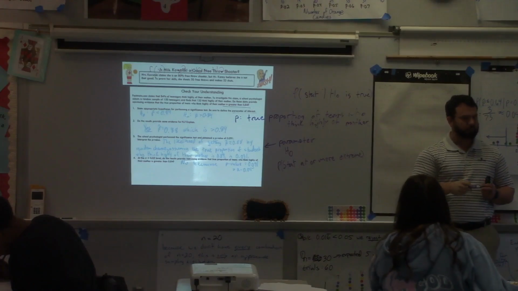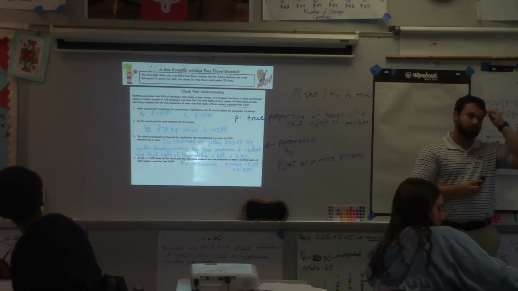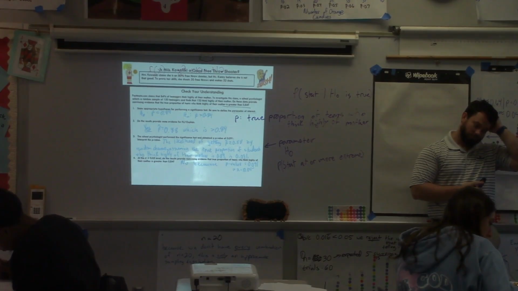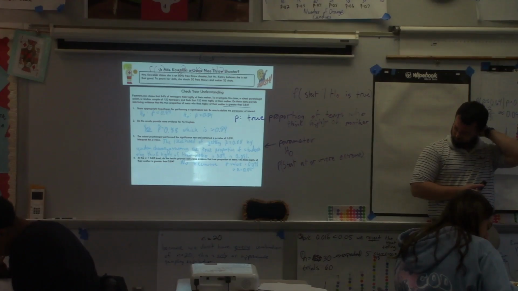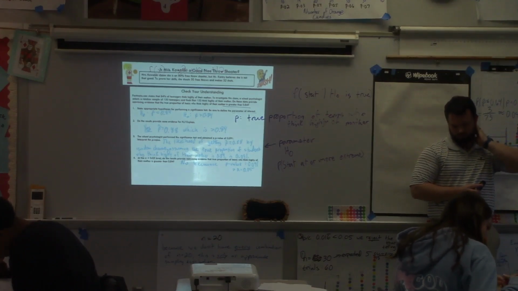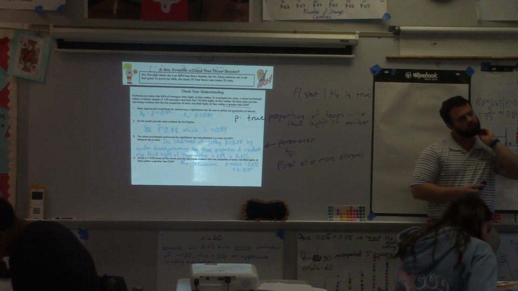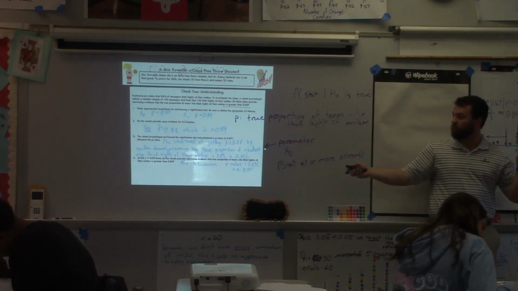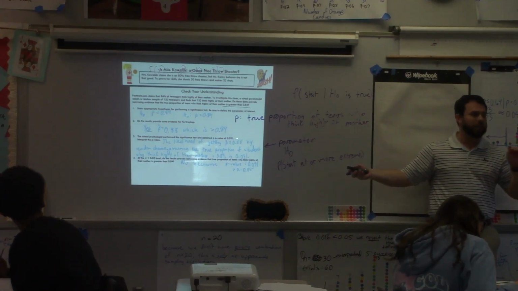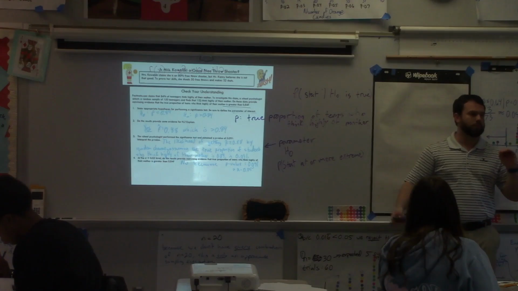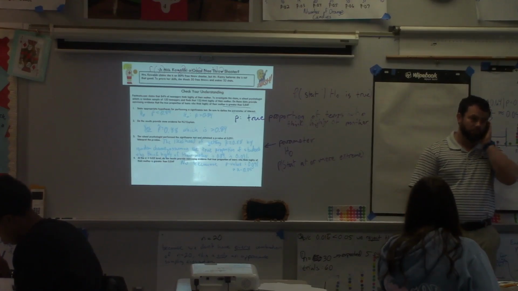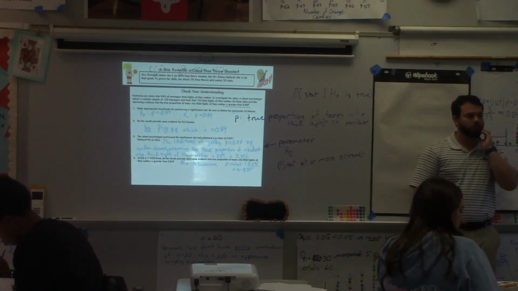Yes, Raina? So in the context, it says in the notes, do we have enough evidence to reject the null hypothesis or not enough evidence? Pause for a second. Are you still talking about number 3? Yeah. That's not interpreting the p-value though. It says to include context with the null hypothesis. What kind of context should it be?